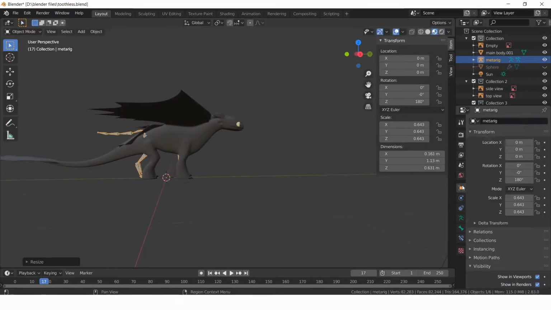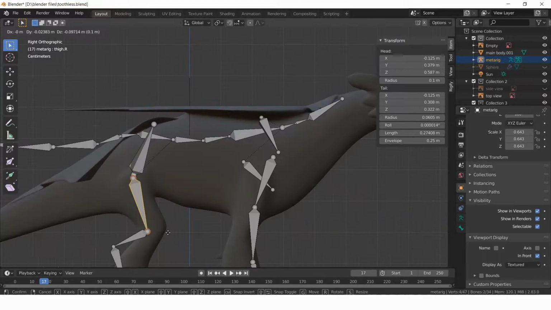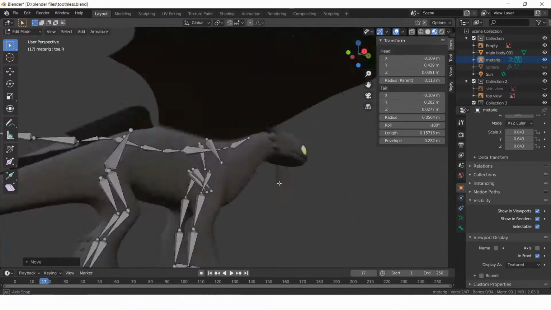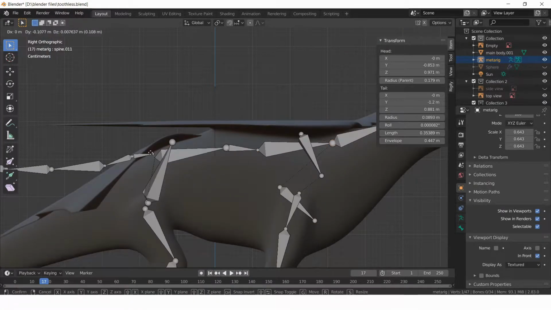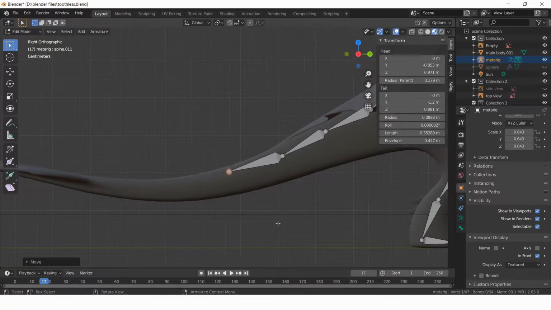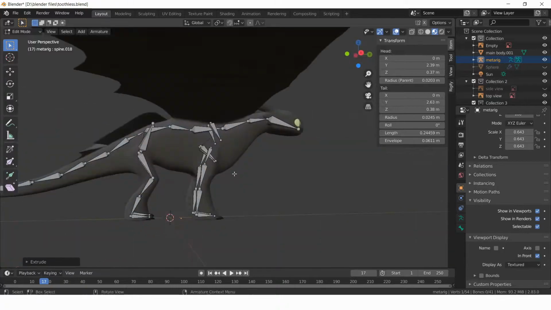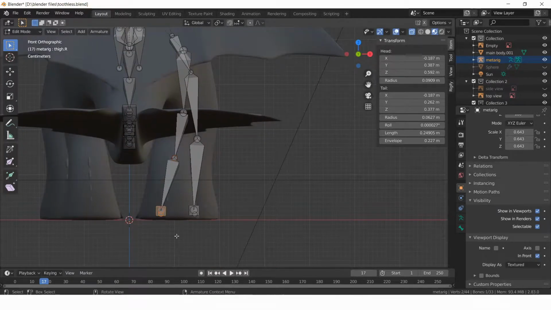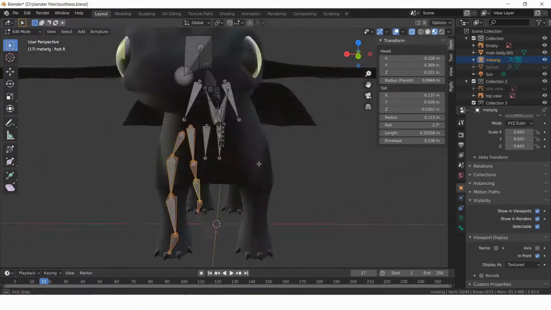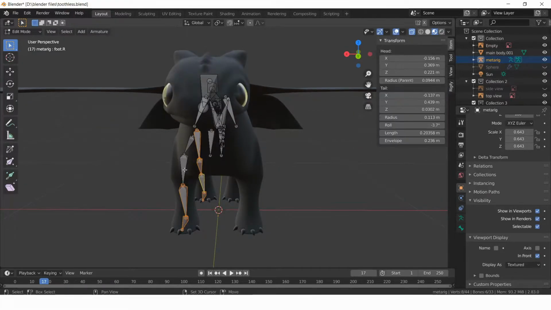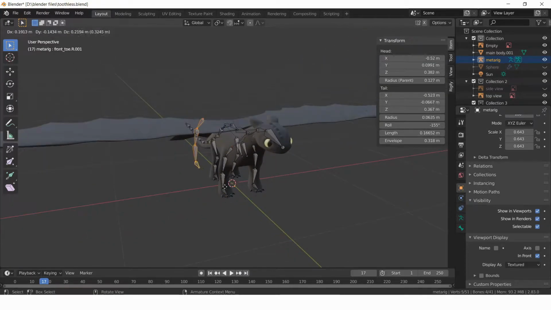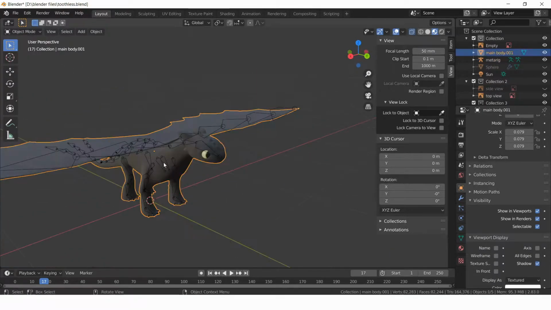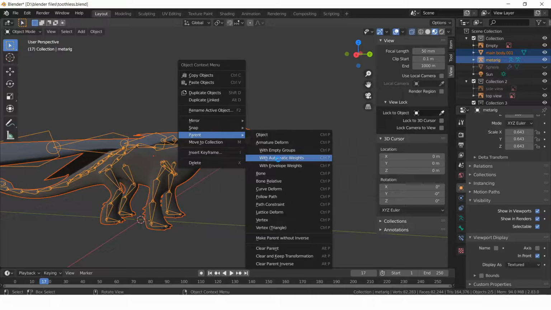Now it was time for rigging. I used Rigify's basic mesh and after putting it in place, I parented the mesh to the bones with automatic weights.